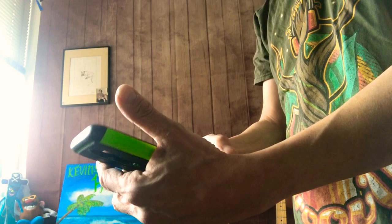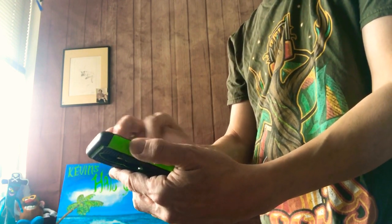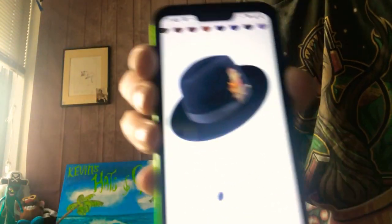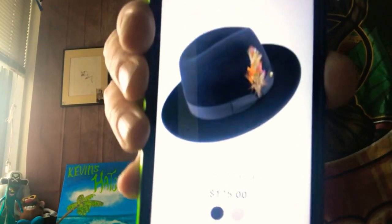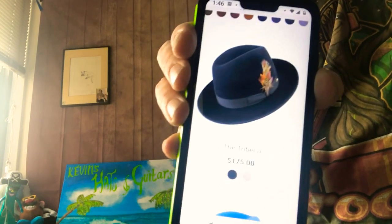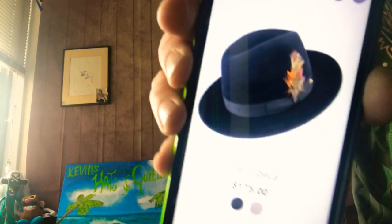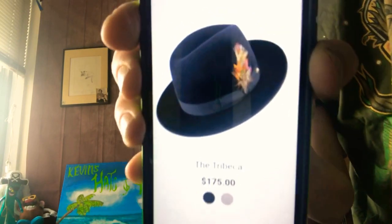All right, the Stanford and the Tribeca. Those are pretty conservative hats. They have that velvety texture to it. It's not my favorite. It's a good size brim, an oversized brim. I feel these are a little bit conservative for me. Those are not my favorite either one.